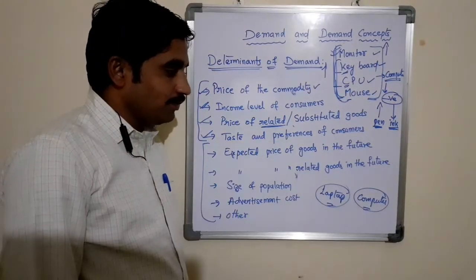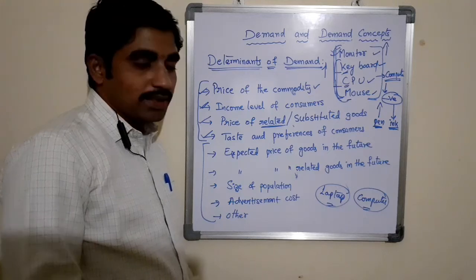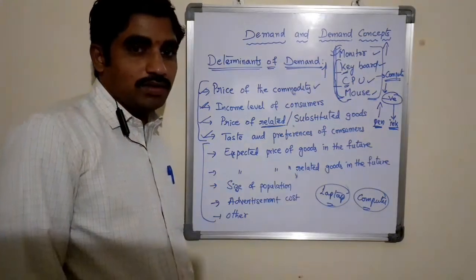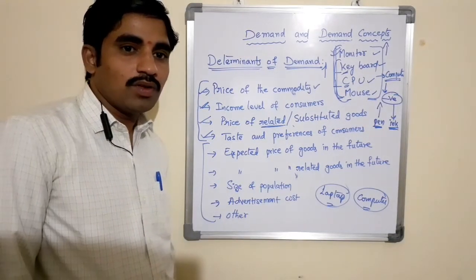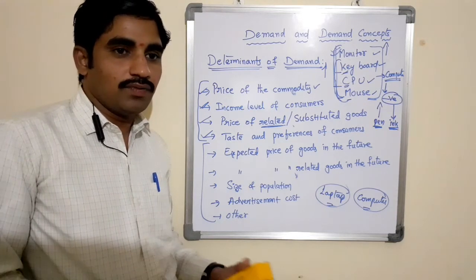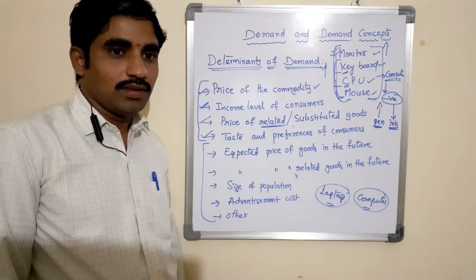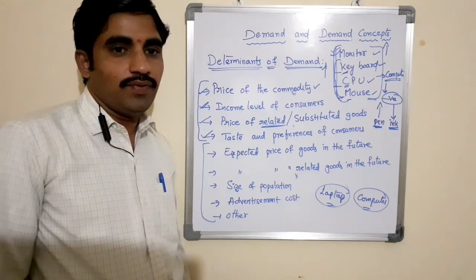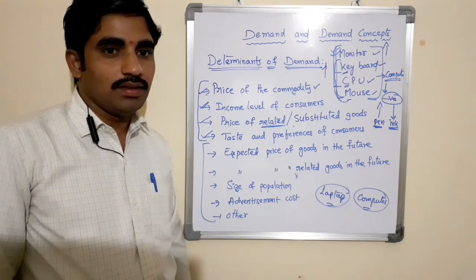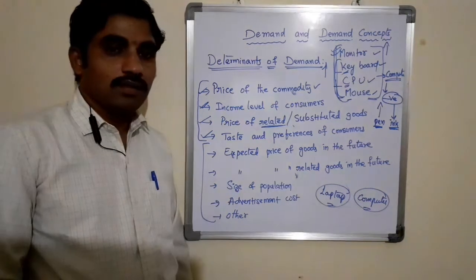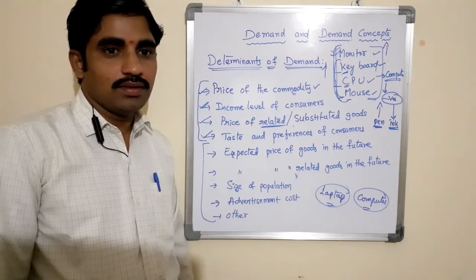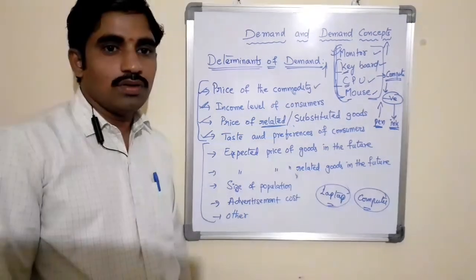For example, at present the price of the product is very high. Let us take an example, gold. Nowadays the price of gold has been increasing gradually, right? 35 to 40, 40 to 45, 45 to almost 50,000. If I am expecting that the price of gold will decrease next month, I may not purchase the gold at present, in this month, because I will wait till next month for the price of the gold to reduce before I purchase.